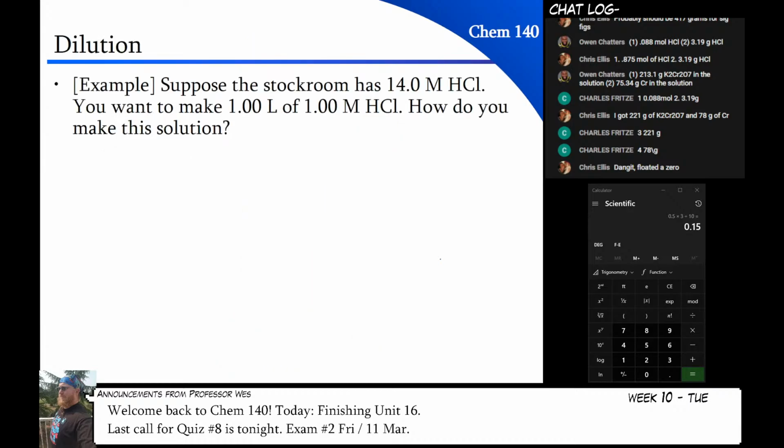All right, I did it. I want you to do it now. I'm going to give you 14 molar HCl because that's the good stuff. That's as concentrated as we can make it. But for the lab that I'm going to prepare for you guys, I only need 1 liter of 1 molar HCl. Tell me how much stock solution I need to measure out, and then tell me in words or pictures. Words, obviously, because you can put it in the chat. How do I make this solution? I'll give you 5 minutes to do it. Good luck.